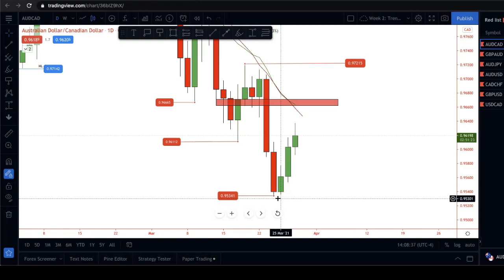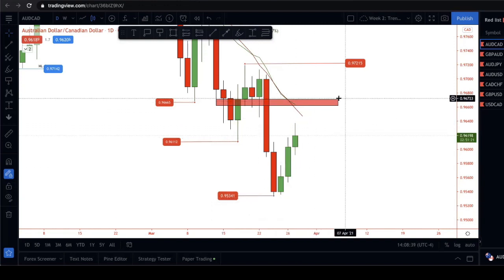So now looking at this, you guys, for me, I want to see price come back up into my zone. If price can come back into my zone in the next 2 or 3 days, maybe it takes longer, I don't know. But as long as it reaches that zone and it gives me a candle that says, Shaquan, it's time for you to hit the sell, proving it can stay below 0.972, I am going to take the sell. And where is my target going to go down to? It's going to go back down to 0.95341.